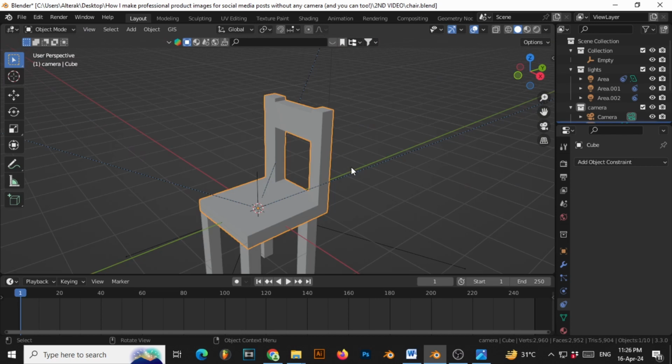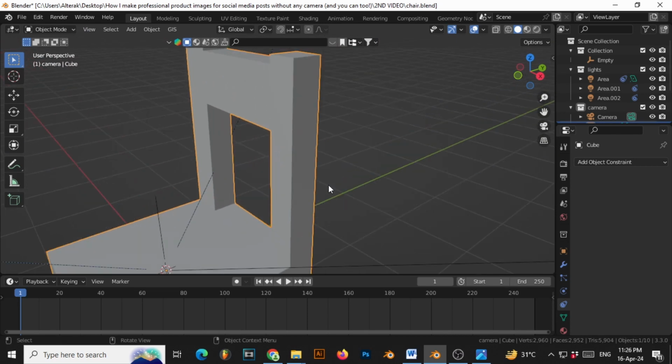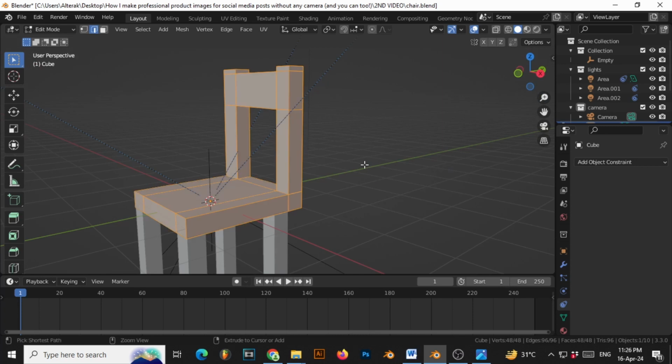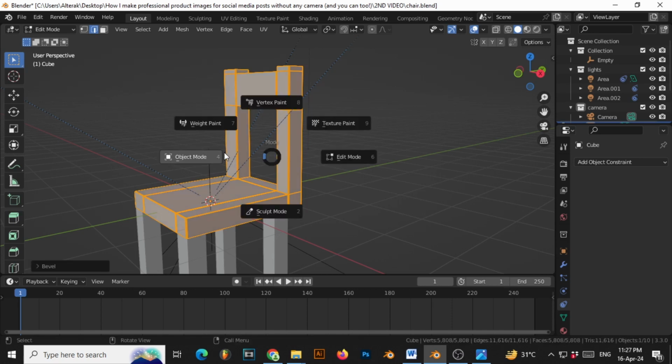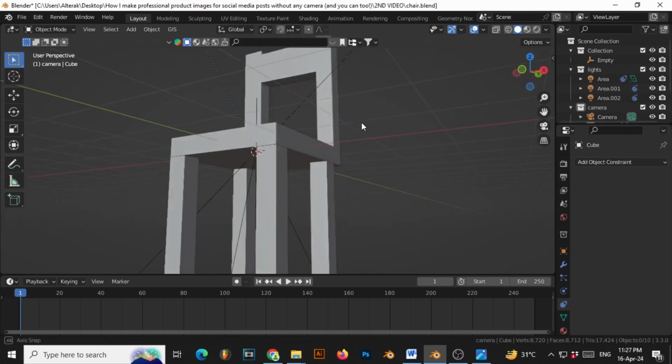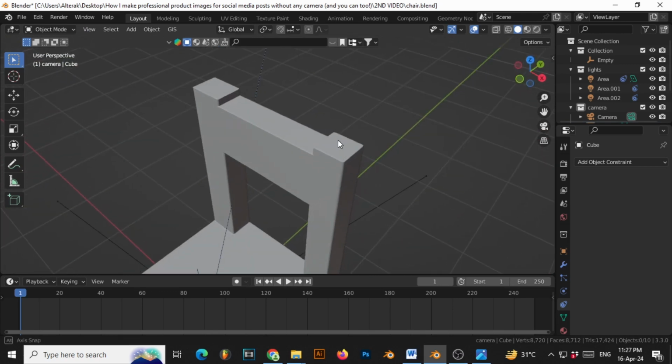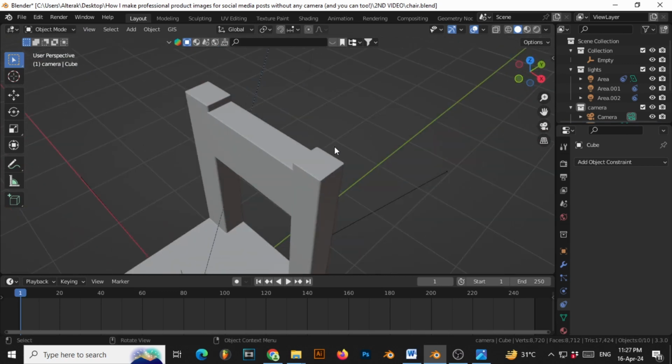Depending on the complexity of the object, it probably would be difficult for you to bevel all the things. For this, I think it will be easy because it's not that complex. So now it is kind of like a real life object. Kinda. Okay.